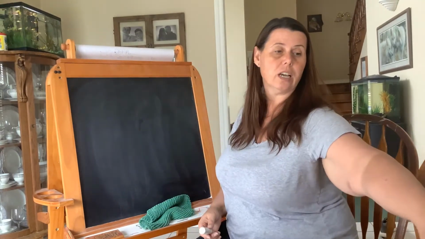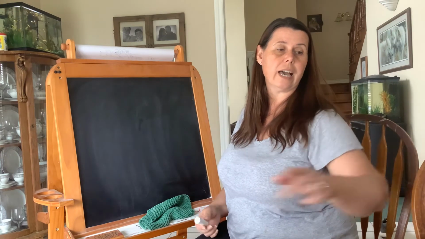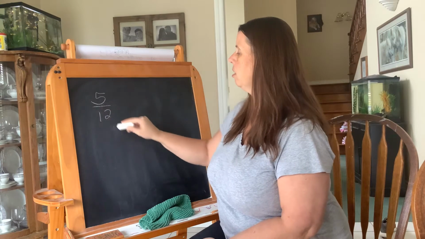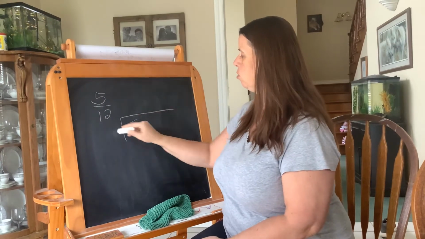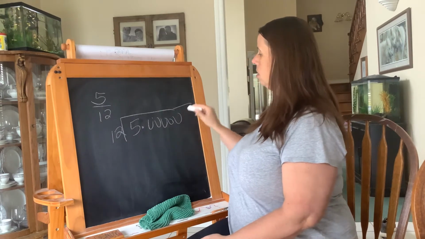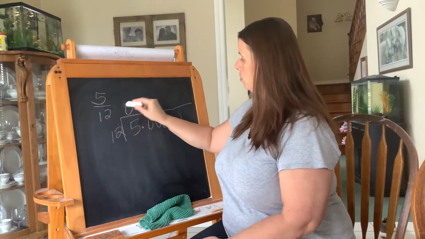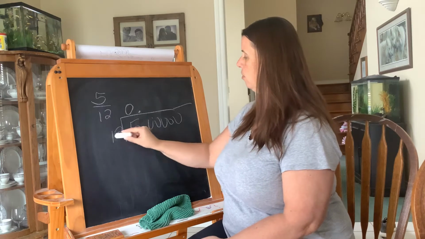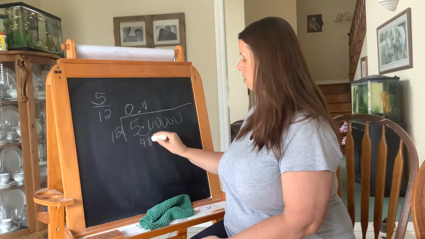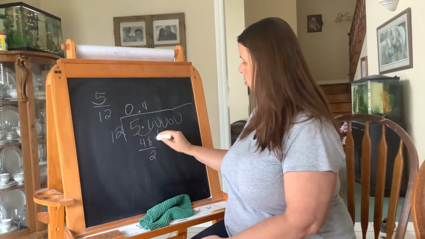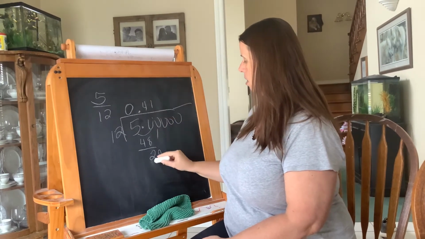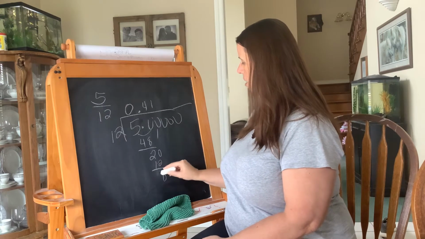Okay, let's do the last one, and I'll leave some for you guys to do by yourselves. 5/12 means 5 goes in, 12 goes out, a decimal, and a bunch of zeros. Okay, 5 goes into 12 no times. There's my decimal. 5 goes into 50 4 times, which is 48. Leaves us with 2, drop the 0. 12 goes into 20 one time, which is 12 with 8 left over.